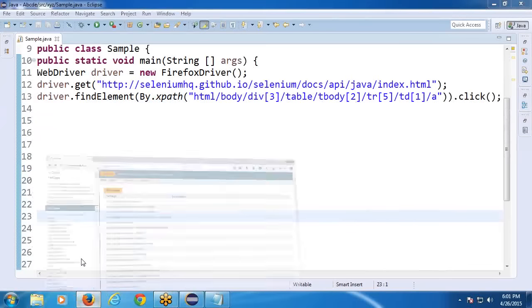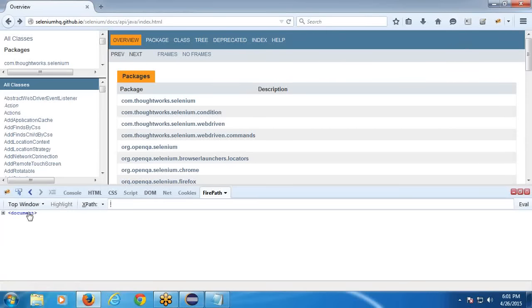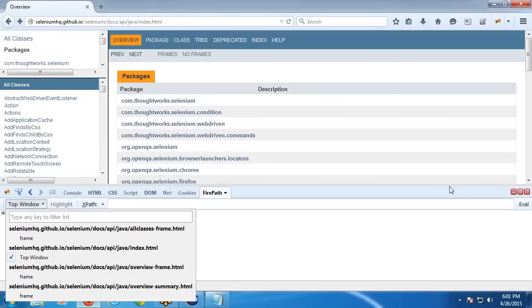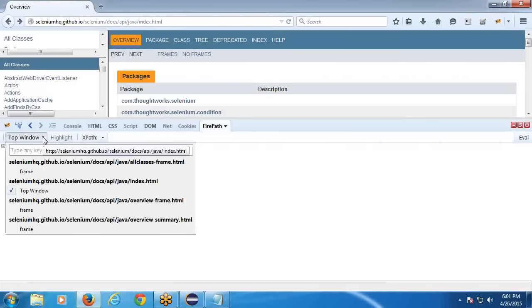And one more thing. In Firebug also, you can locate frames. How many frames? Observe. Here the top window is there. See how many HTML documents are there? One is the top window. The top window is the main URL. Remaining frames: first one is a frame, third one is a frame, fourth one is a frame. Total three frames, one top window, four HTML documents. Can you identify this one? Three frames and one top window. The top window is mandatory. Three frames, total four HTML documents.